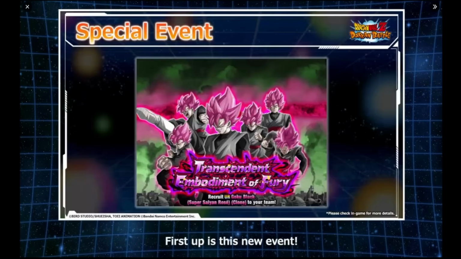So first up is this new event, which funnily enough is something I saw people talk about years ago as an idea for an event with free-to-play farmable characters. Just like the Metal Cooler free-to-play army, where it's one unit of each typing, we are going to be able to get a farmable free-to-play Rosé clones army. So it'll be Goku Black, Super Saiyan Rosé brackets clone. I'm assuming, like the Metal Cooler free-to-play units, they'll have brackets AGL, brackets physical, so they all have unique names and can be run together.